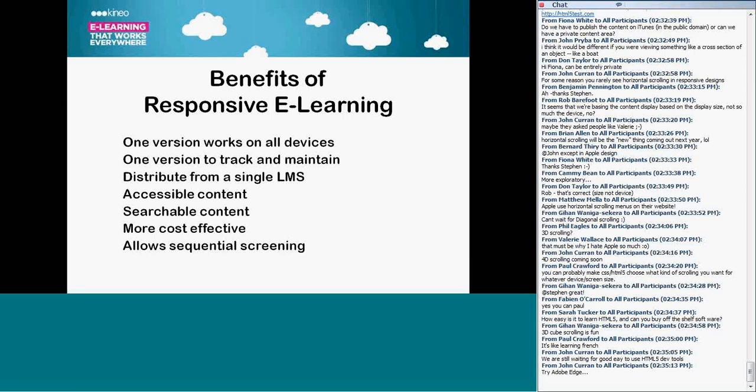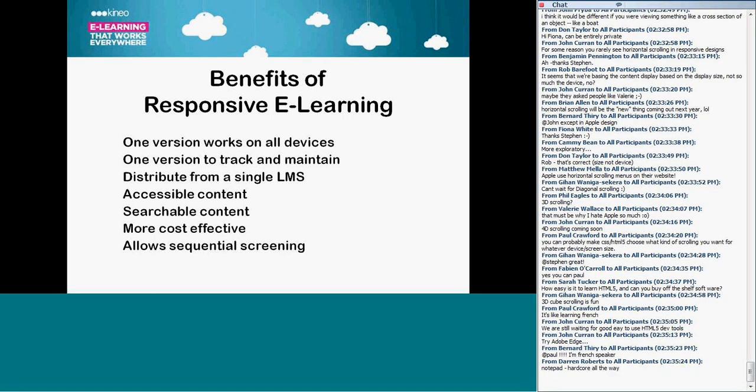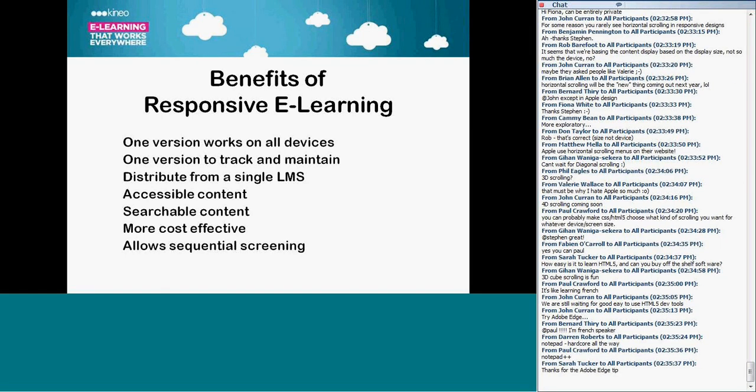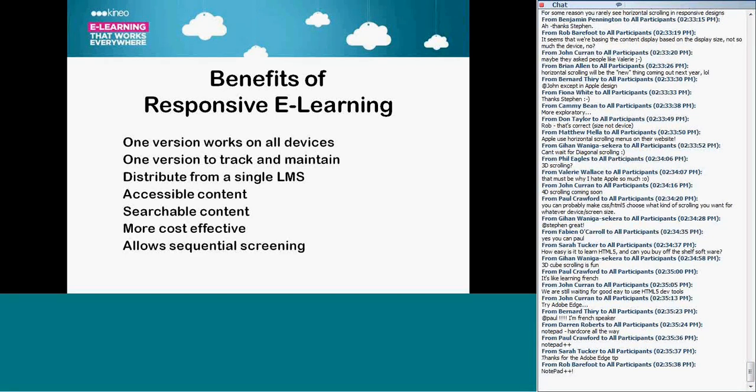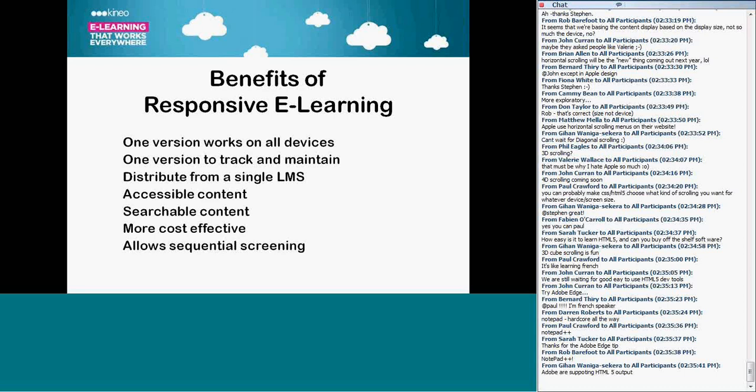We've done a number of projects in Angular with clients at the moment, and we're starting a batch of new ones. Most of the clients we've shown this to are very excited, and we're getting very full with people wanting this. But what we're seeing is that it really doesn't cost us much more to produce a responsive version than to produce a normal version if we built it in Flash or HTML, for example. But that means we no longer have the issue about mobile devices. We no longer have the issue about accessible versions.